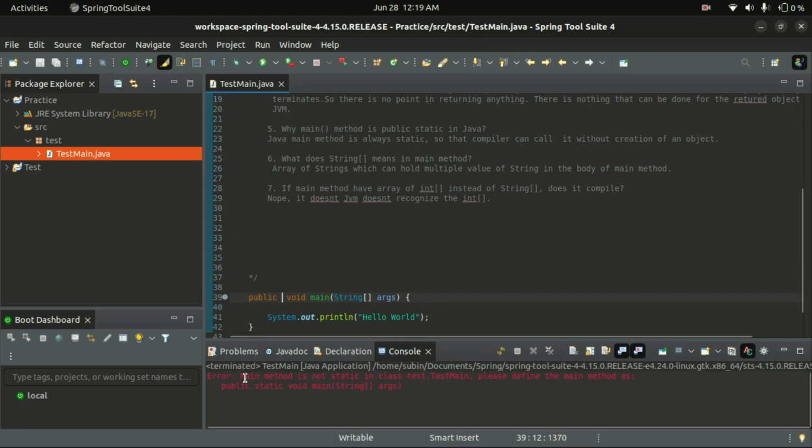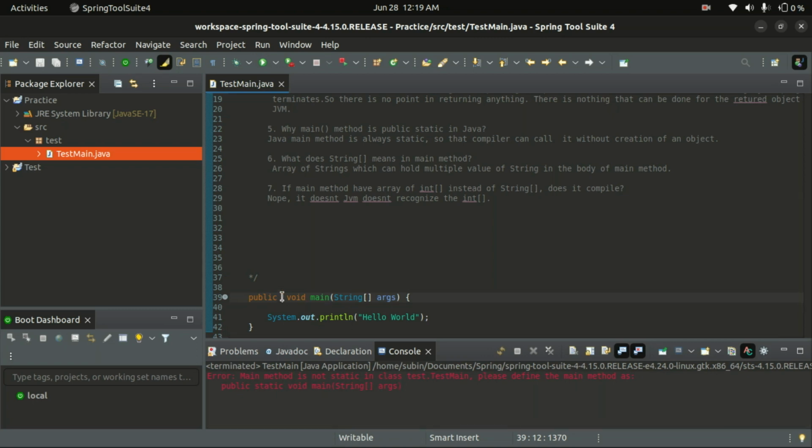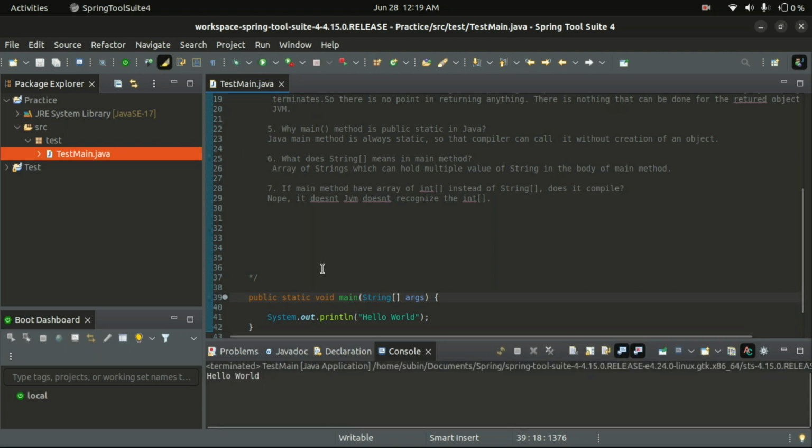It doesn't. The main method is not static in class test. Please define the main method as public static void main String arguments. So it should be static. Let's save it and run it again. It shows hello world.